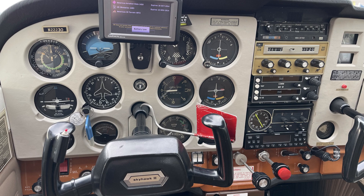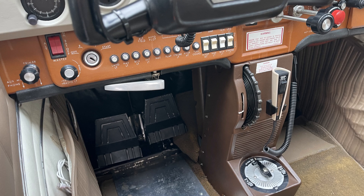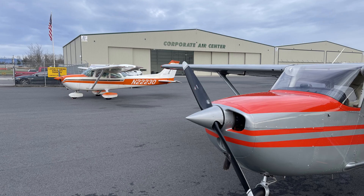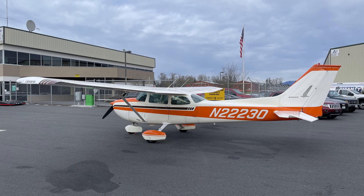But for most of us, when we go out to buy our first airplane, we're looking for something that won't break the bank and that we can totally enjoy. Whatever that is for you, you just have to find it. But first, you have to think about your budget. An important step in buying your first airplane that sometimes causes buyers a lot of distress is determining your budget. This will help you narrow down your options and find the best plane for you. Consider your current financial situation and any long-term financial goals. There are really two types of budget: the money you'll need to buy your first airplane, and the money you'll need for ongoing costs of flying and maintaining it.